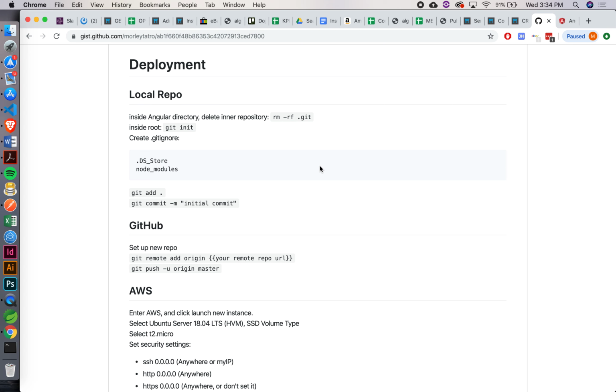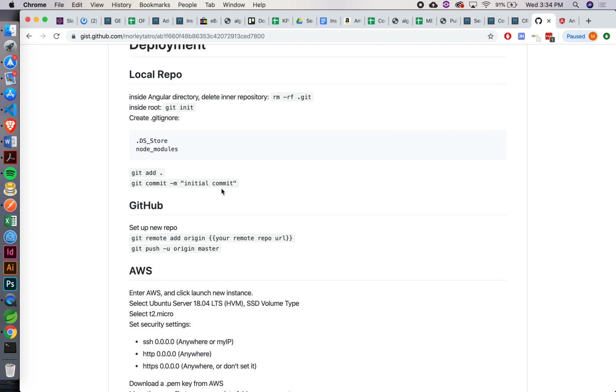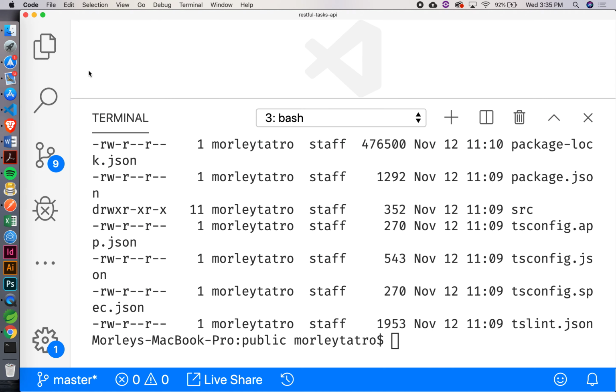All right. Now the other thing we want to do is create this .gitignore file, which is going to tell Git to ignore these directory-specific files. This is for a Mac. If you're on Windows, don't even worry about the .DS_Store. But we do want to skip the node_modules folder. Why? We're going to reinstall them on the server. Because it is an absolute behemoth. It's going to be huge, with lots of stuff in it. We don't want that to be part of our repo. So let's just add that to a .gitignore file.